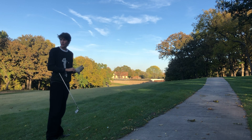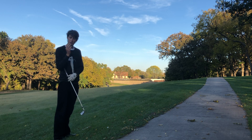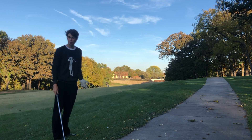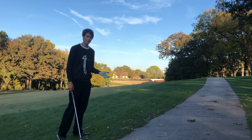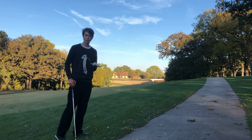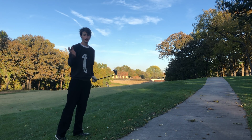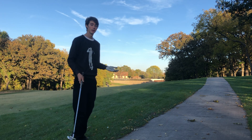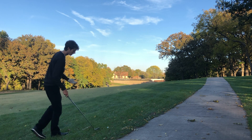I hit it so far on the toe and it went nowhere. To give you guys some perspective, I typically have a hundred yards into this hole — right now I have 200 yards. When I have a hundred yards I'm hitting a hybrid; I just hit a one iron on the toe. It's just unbelievable how when you miss-hit old clubs they literally go nowhere. It's downwind, downhill, 200 yards — I'm hitting seven iron. It should be enough in theory.